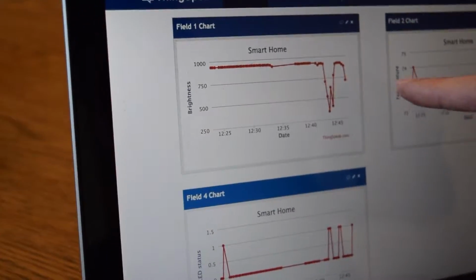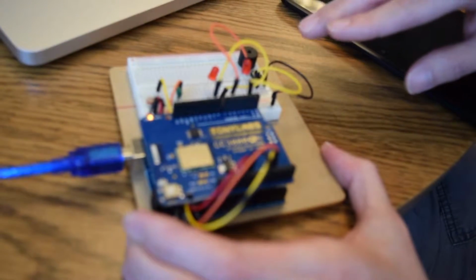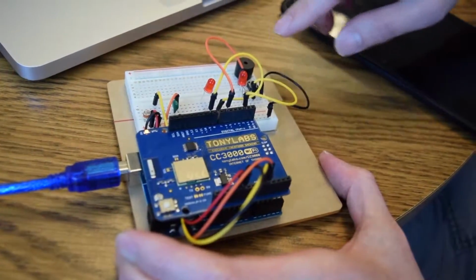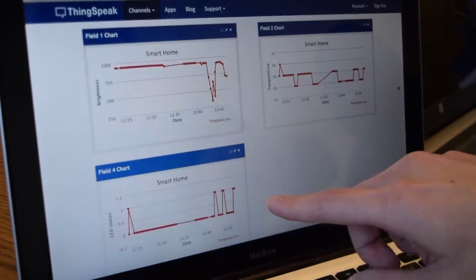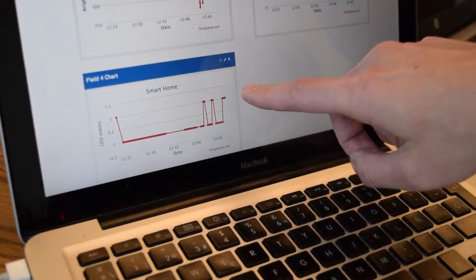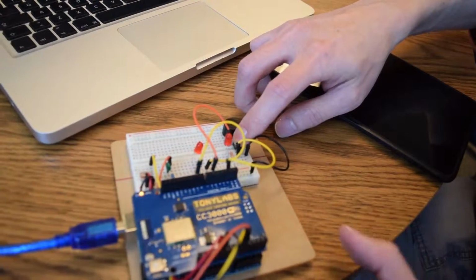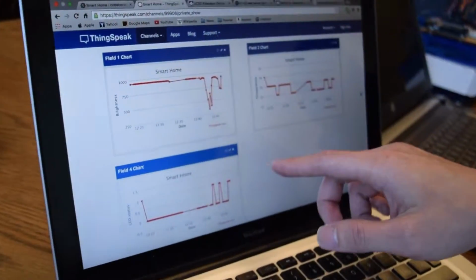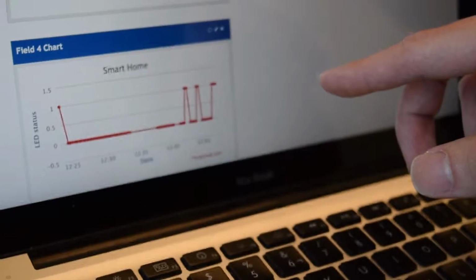And then if I let the brightness be higher, the LED is turned off, and also for the button, if I press that, it will update the LED status to make it on, and then if I turn off the LED, it will also be updating the LED status.